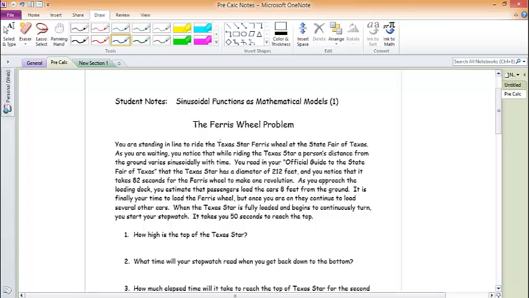Now I'm going to give you a moment to go ahead and collect your papers. This is a 2-page or 1-page front and back document. And also you're going to want your calculator. And we'll get to the calculator part here in a bit. So why don't we go ahead and read the problem.